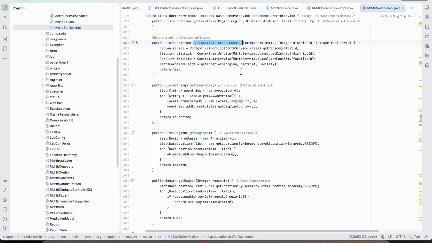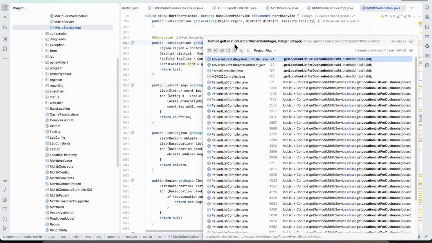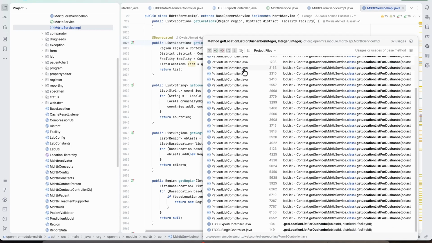So we have a location list for Dushanbe, and it is going to return a list, but you won't see in this code that we have hard coded any identifier for Dushanbe. Now let me show you where this is coming from.